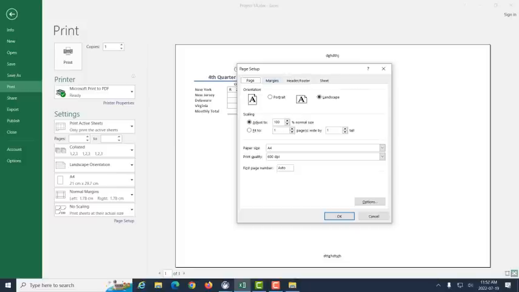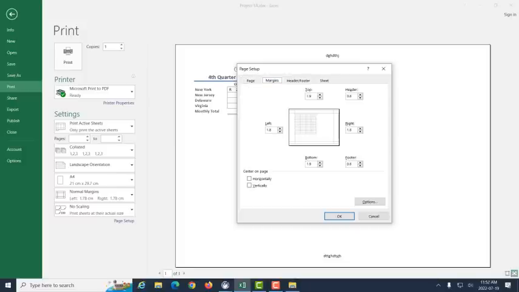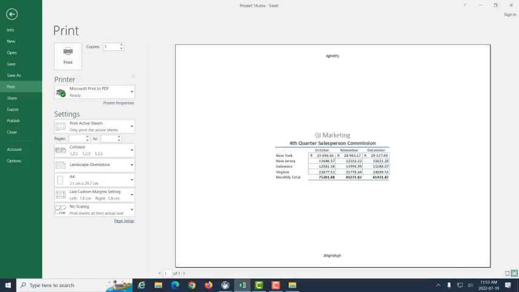Okay, so on the margins, remember we had margins on Word, right? That's where we decide top, left, right, and center. That's where we do them with Excel. And then we can also center this page horizontally. You'll see that that text is going to move from the left-hand side and it will come to the center. We can even do it vertically, but I don't see why anyone would do that. It looks weird. Okay, and then what else can we do?